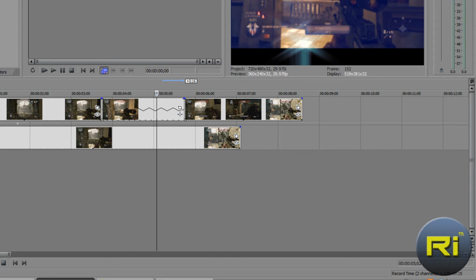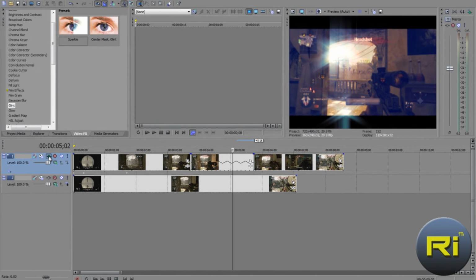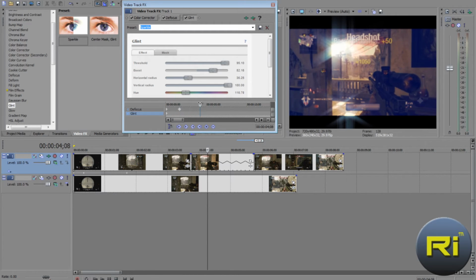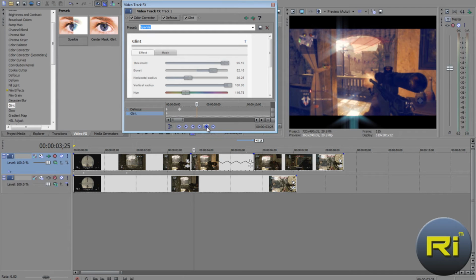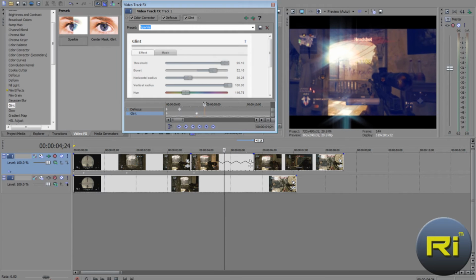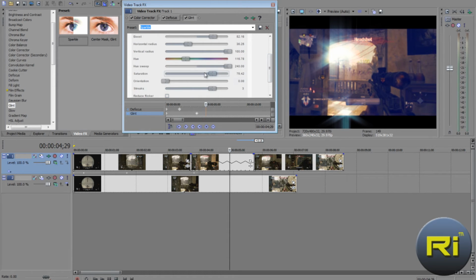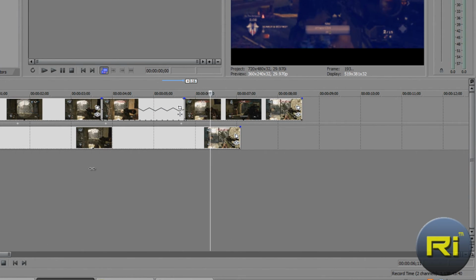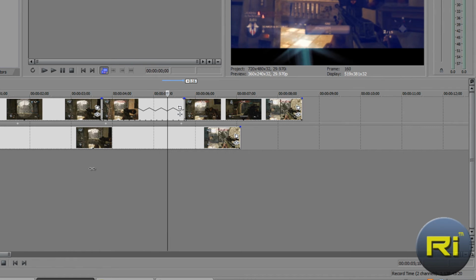At this point, click on the little button here, that's the effects, and go to glint. Drag this to the point where it's going slow motion, and click on plus, add keyframe, and go a little bit further. Where's the orientation? Drag the orientation so that it spins, and click on the keyframe and drag it a little bit further, about there. And now let's see this. Now the glint effect spins, as you can see.